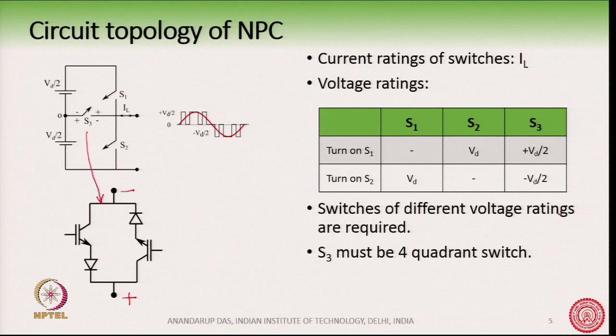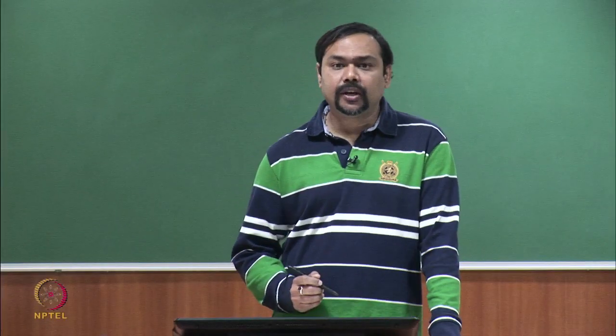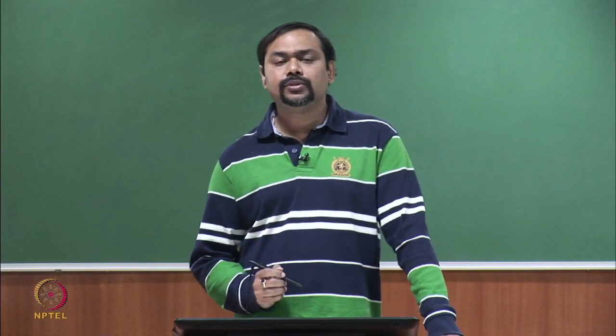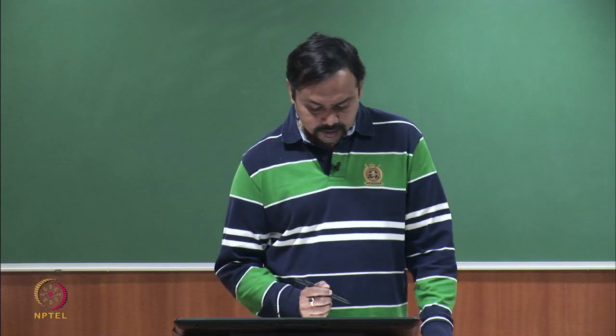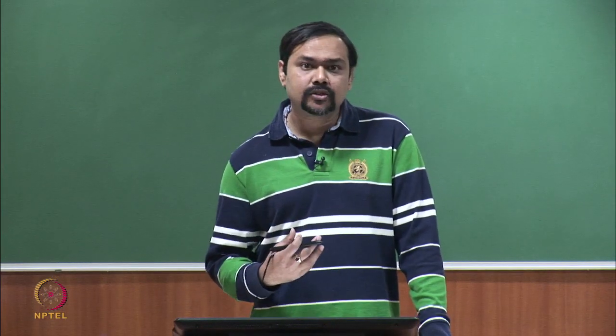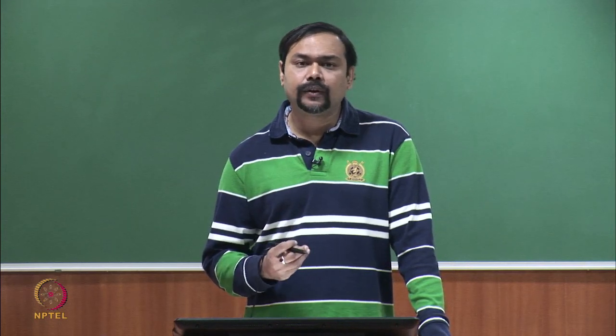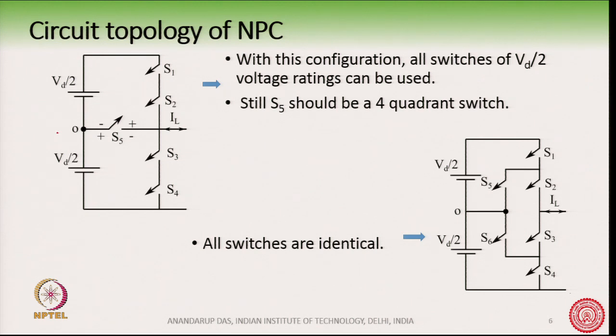Next, suppose I want to use switches of the same rating, because in the last slide we saw that we need switches of Vd for S1 and S2 and Vd by 2 for S3. Suppose I want to use all switches of Vd by 2 voltage rating, then I can make a circuit arrangement as shown here.